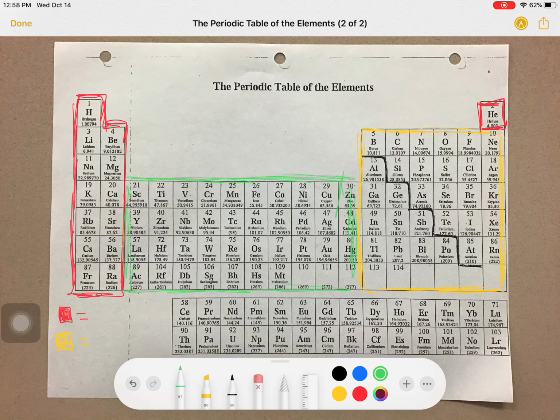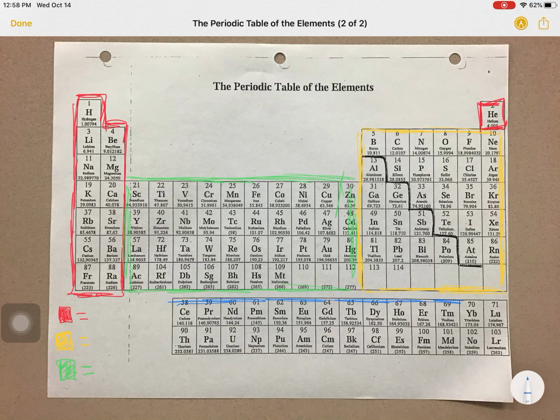Okay, oop. So that is my third color. And then my fourth color is going to be the lanthanides and the actinides at the bottom of the table. Okay, and again, there is a reason behind this color coding system. We just have not learned it yet, and we will be learning it in this class. Okay, so that's your basic organization of the periodic table, names of groups, periods, groups, things of that nature.